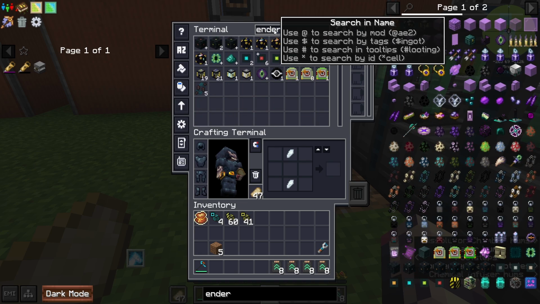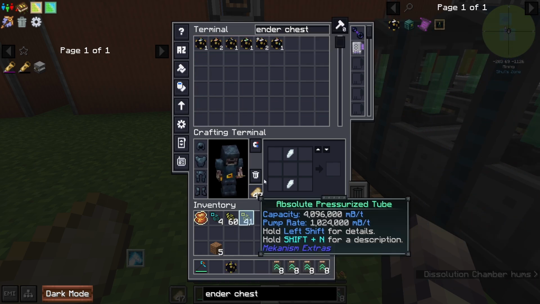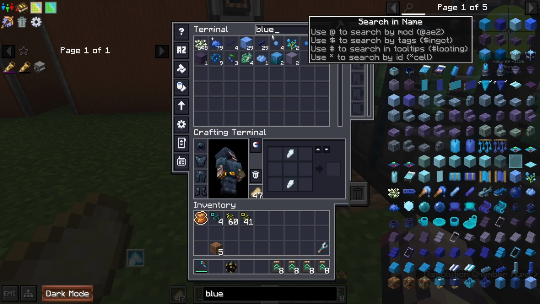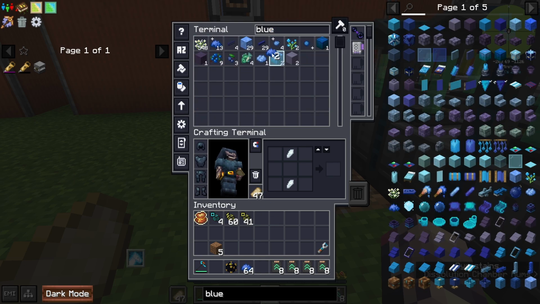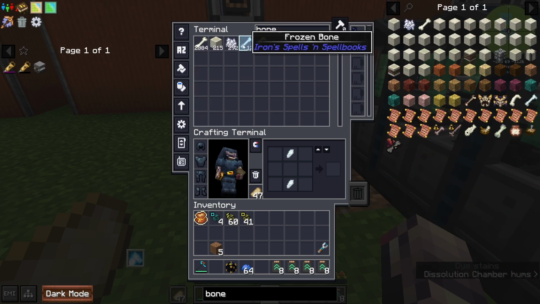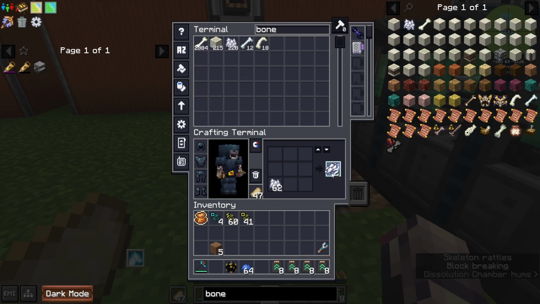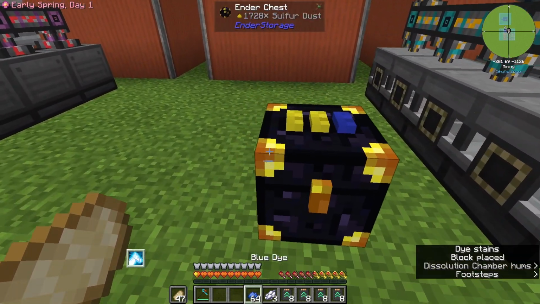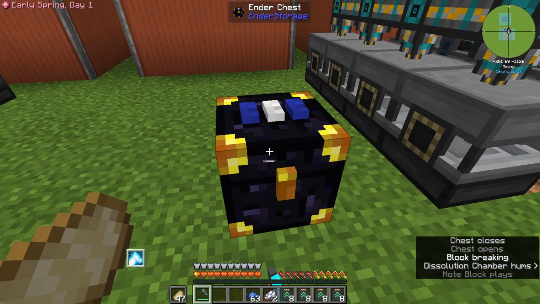So ender chest, I think we want to use our blue ender chest, but I can't remember the color of that exactly, so I'm going to try and guess a couple times and see what happens. I really should write these down someday, but where's the fun in that, guys? Sometimes you just gotta guess. I'm thinking it's like this. Okay, it is. Beautiful.